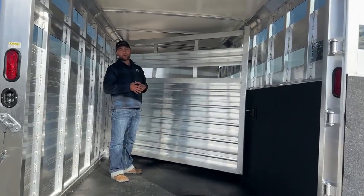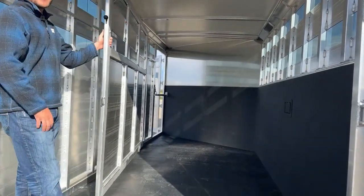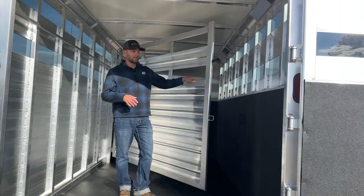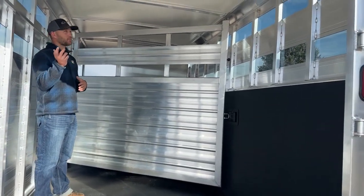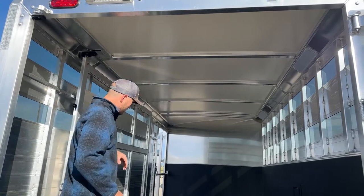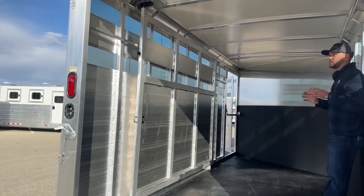Inside this trailer it is set up on a slant wall to match that slant on the front tack wall. We do that because we feel you'll be using this for horses as well — we want to keep that slant profile going so you're loading horses in the slant without wasting space. At the same time, we want to give you a full center-cut gate in case you're hauling cows, bulls, or other stock. We want these stock combos set up for whatever livestock you want to haul. In this stock area you are going to get Cimarron's standard insulated roof running the whole length of the trailer, including your tack room — it stays about 20 percent cooler in summer and 20 percent warmer in winter. The center gate latches with a rubber grommet on the floor and a plastic grommet in the ceiling so nothing is popping out to snag a leg.